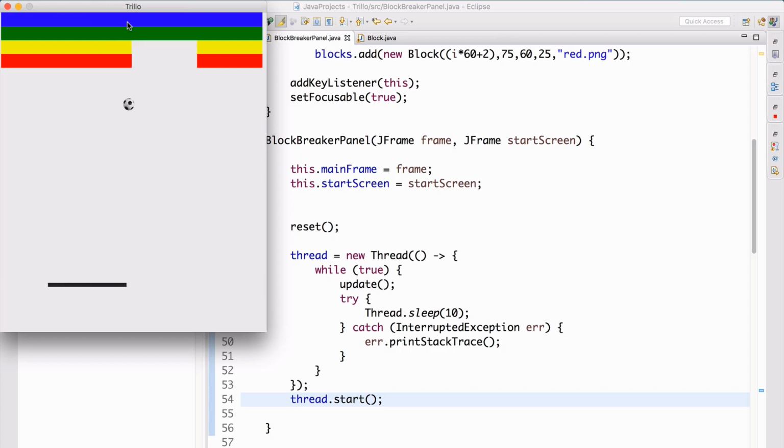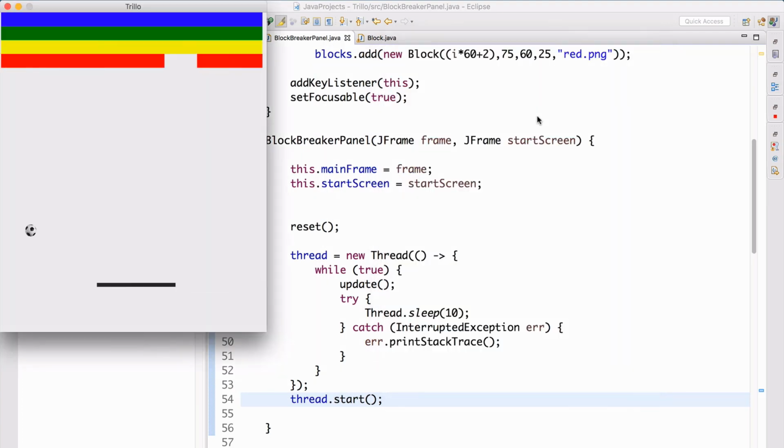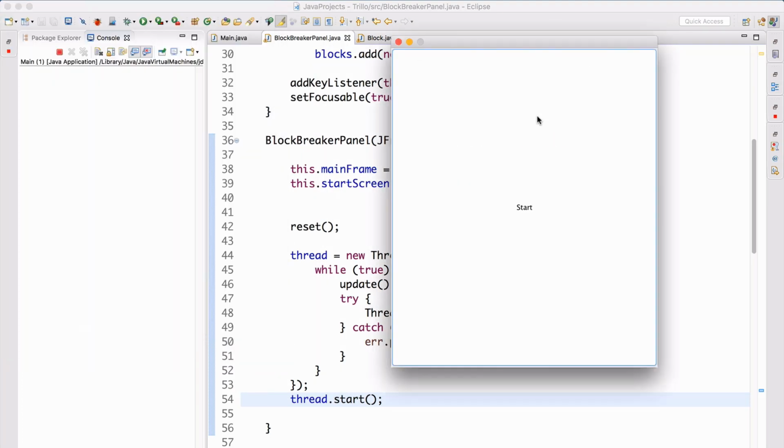All right, yeah, there we go. It's working. So we've actually successfully implemented our very first Space Invaders-like game, called Trillo. So now if we were to lose here, should I lose? There we go. We're back to the start menu, and we can now restart the game. And it immediately starts for us. So yeah, there we go. Everything is working as expected.